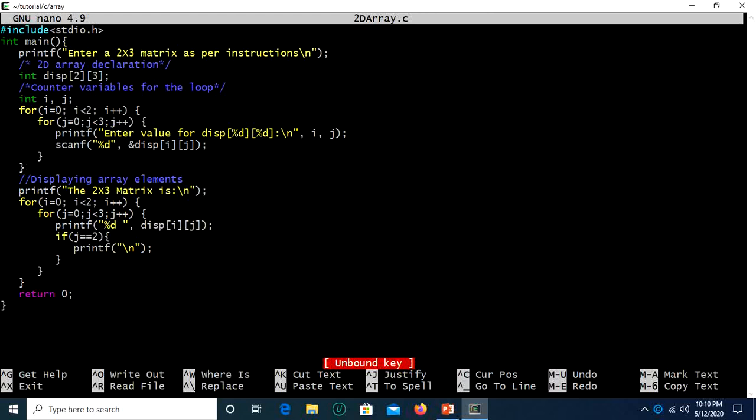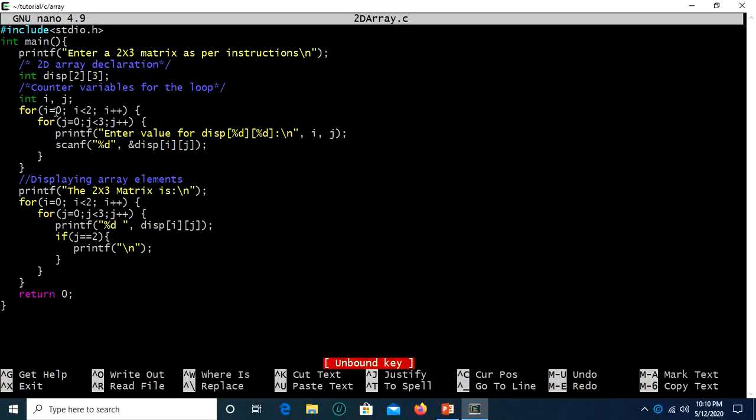That means for I equal to 0, we have to execute all values of j. Then for I equal to 1, we have to run all the values of j. Because there are 2 rows, it should be less than 2. So for 0 and 1, I must go through 2 values only as per this problem, because the number of rows is 2.